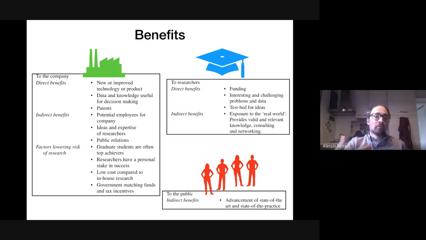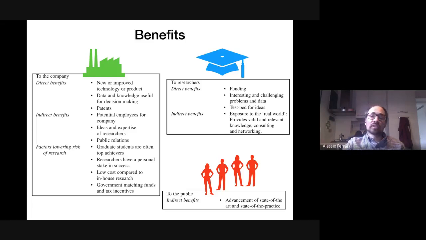This is very convenient for them because often people that are involved are PhD students or graduate students. This means that they have low cost. These people are there learning, so it's something that for them is exciting, is a new thing, and you learn how to do things in a proper way. So it has several benefits in terms of cost and in terms of potential achievement by the company.